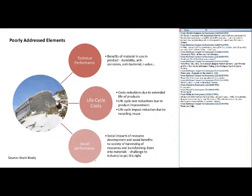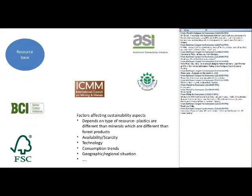I think we have issues that come up on a kind of one-off basis, or a spotlight gets shined on certain issues like conflict minerals or labor practices in developing countries. But a comprehensive evaluation of social aspects of materials, how they're produced, what benefits those production of those materials and parts is not so well done. Having said that, I think what we're seeing is, as I mentioned earlier, these certification schemes that are coming into play, and they're trying to help people that are interested in choosing materials better understand if those materials have been produced in a socially and environmentally responsible way.